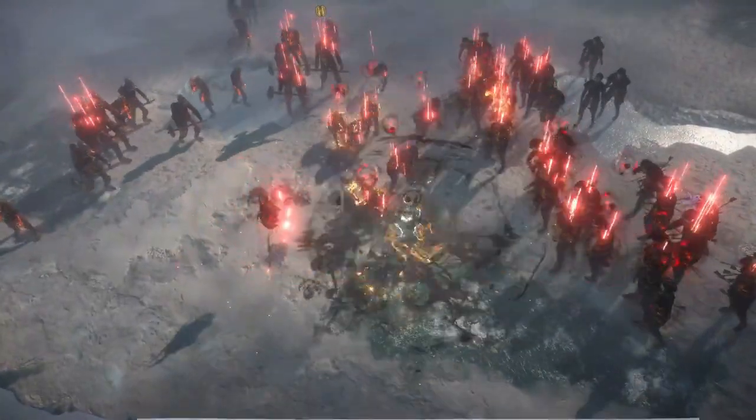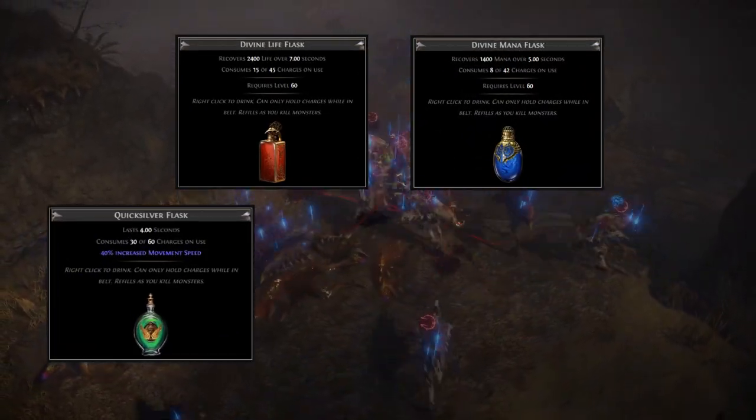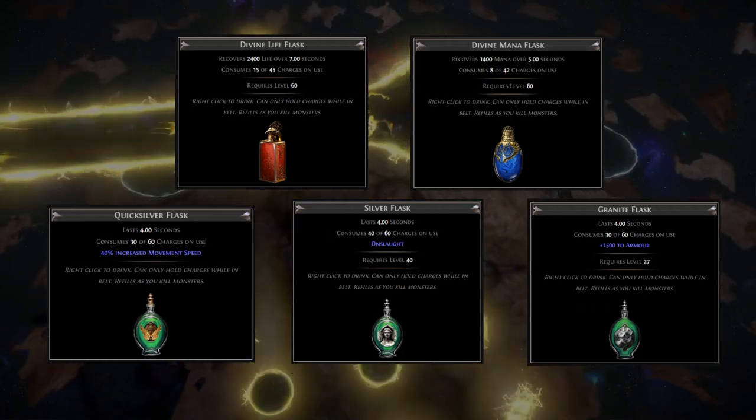For flask, I like to go with 1 life flask and 1 mana, 1 quicksilver for speed, and a silver flask for onslaught. And lastly, just a granite for the additional armor it provides.